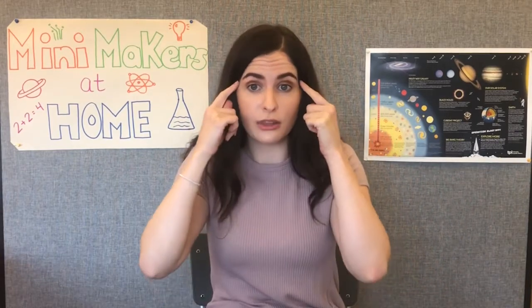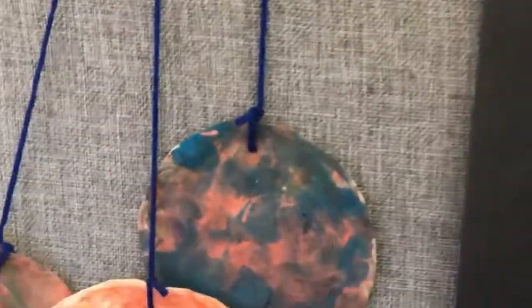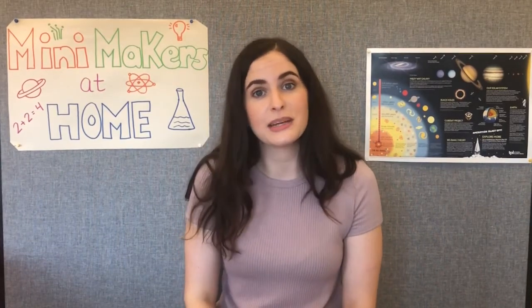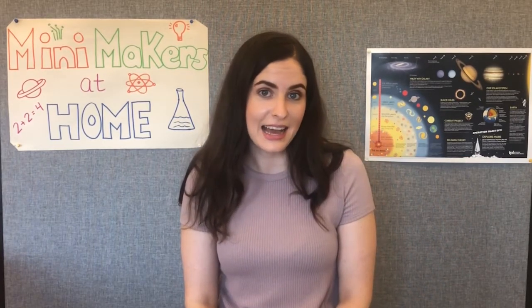As you're making your sun art, think about what makes the sun so important to us as humans, or so important to animals and nature. I want you to also think about what type of effect you noticed from mixing the paint or the shaving cream and food coloring. If you said marbled effect, you are right. Do you remember what that word means? It means that the colors swirl and swirl together without actually blending together. That's actually how the bright gases of the sun look too. If you'd like, you can repeat the same steps by tracing circles of different sizes and using different colors in order to make planets as well. Have fun with it! I hope you enjoyed today's Mini Makers program brought to you by the Toronto Public Library. Be sure to check back soon for more Mini Makers programs at home. Thank you so much for watching and until next time, bye for now!